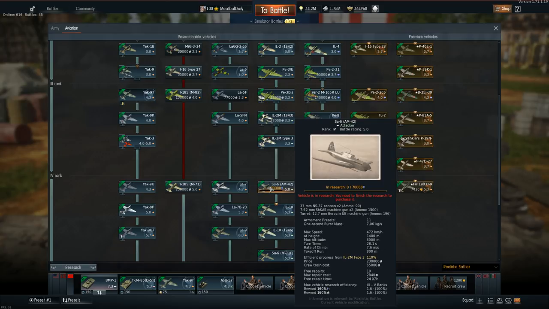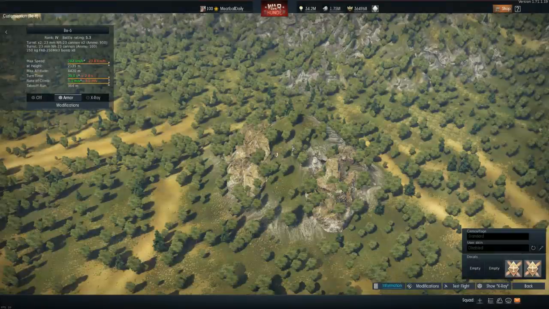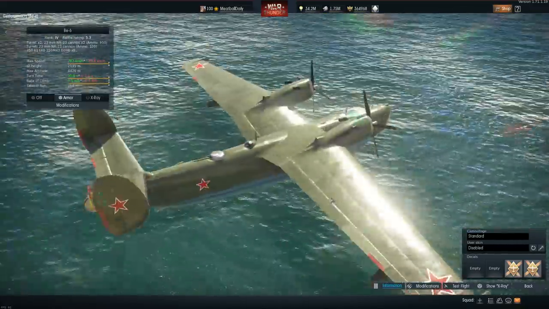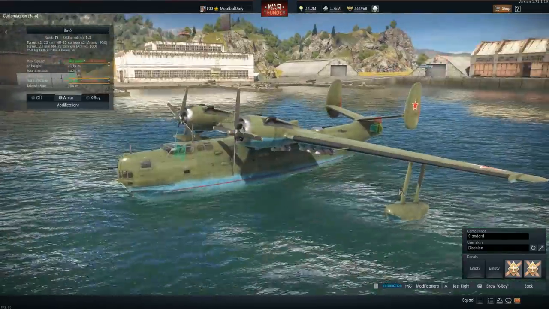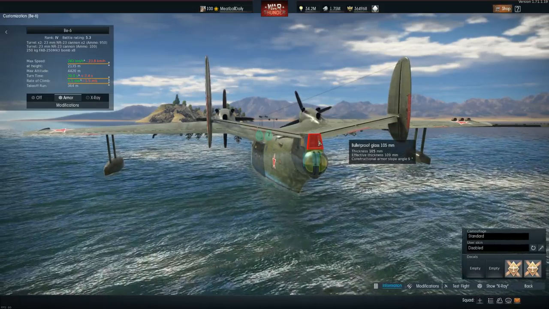SU-6, new one, 37mm, NS-37s. Now, word on the streets, the BE-6. This one's going to look cool. Customization. Damn, she is sexy. People say this looks ugly, but I think it looks beautiful. Love the wings on it. Gorgeous. Gorgeous looking from the top. A little dirty on the bottom, but still. Decent bomb load. IL-28 back gun turret with 90 millimeters or 105 millimeters of thickness.